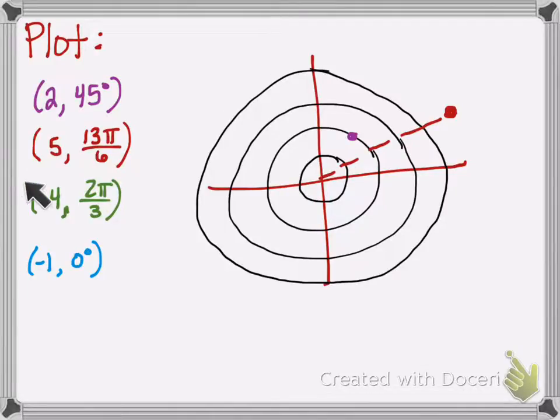Now, I'm going to get into some r values that are negative. So just like on the xy plane, where you can go negative this way on the x-axis, and you can go negative this way on the y-axis, I can have negative r values, I can have negative angles, and so on and so forth. Okay? So what I'm going to do is go to 2 pi over 3 on my circle, which happens right around here. It's at 120 degrees for those of you who prefer degrees. And then I'm going to be on that line, but I'm going to go backwards 4 spaces. So I'm actually going to end up down here in quadrant 4 instead. So I'm going from that angle, but I'm going negative. Okay, and so that dot happens right down there.